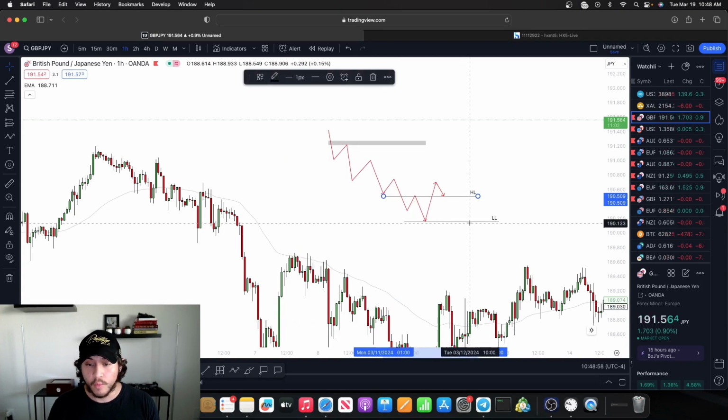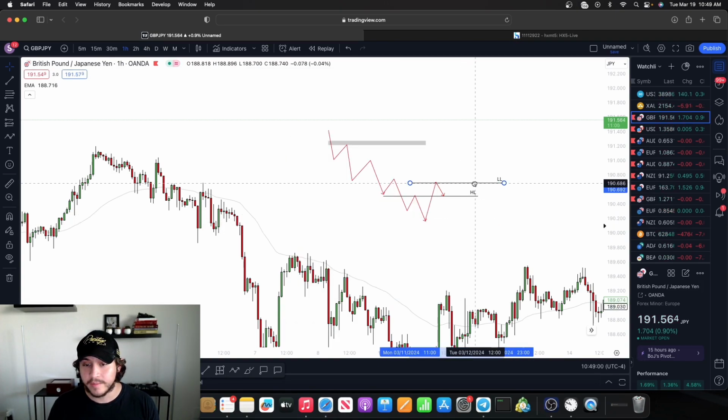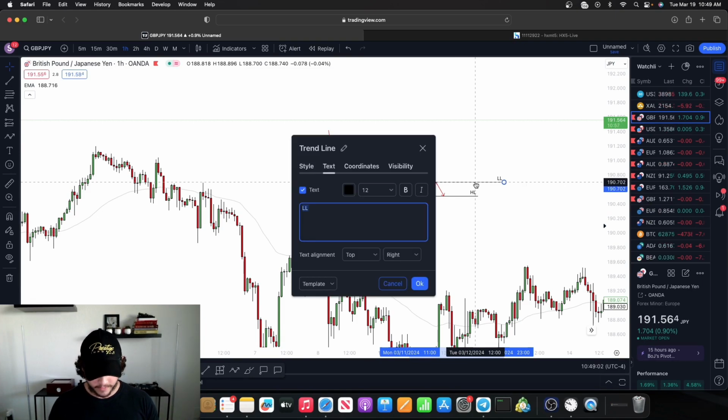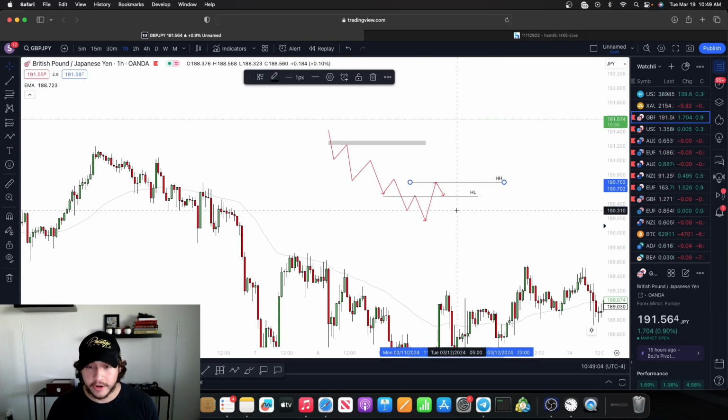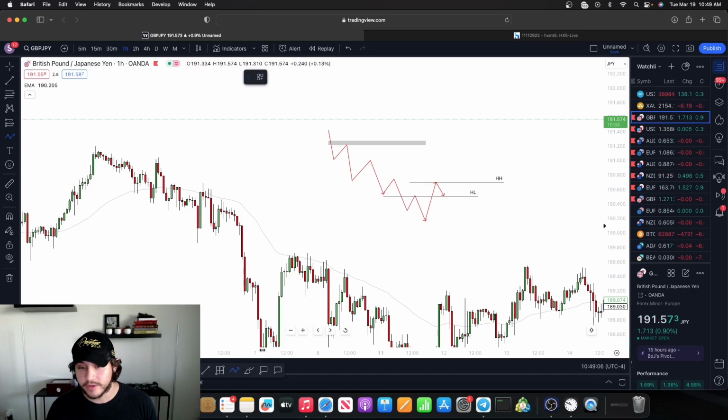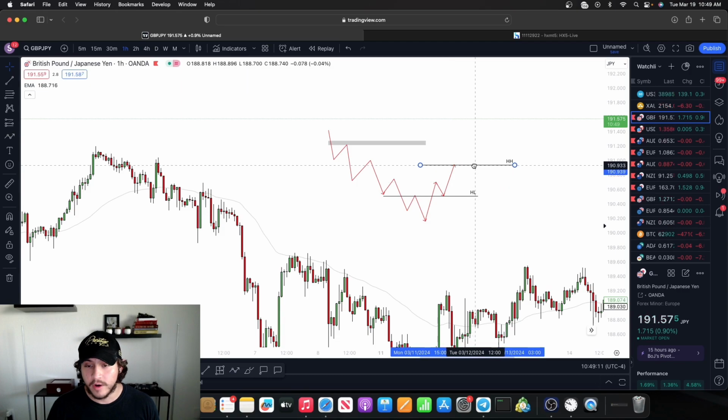Perfect, right? Now, what does this become over here? This is now going to become a higher high. Very simple. You guys understand it, right? Literally going to become a higher high. Now, obviously, what is the next thing that happens? The market starts pushing back into the upside. We form a new higher high.